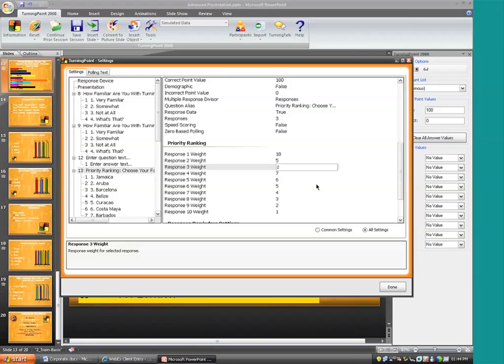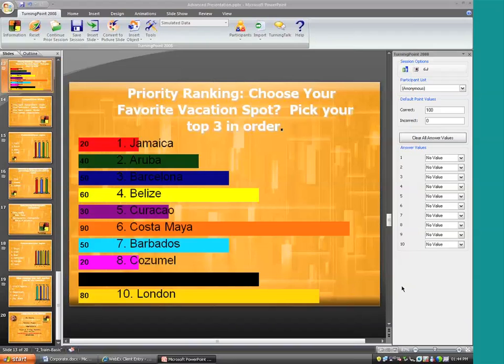Okay, so this is an opportunity where we can go ahead and adjust those weights. So we do have a little bit more discrepancy between the first, second, and third response, because 10, 9, 8 is pretty close together, and you may not be getting the type of outcome that you may be desiring because they are so close together. But when you go ahead and change the weights ahead of time, you're going to get a little bit more distance between these, which will give you greater discrepancy, so maybe you'll get the results that you possibly could be looking for there. Now, do keep in mind this is something you would do ahead of time. You would not do it after you run the slide as I showed you. Any questions in terms of adjusting these weights if you want to?